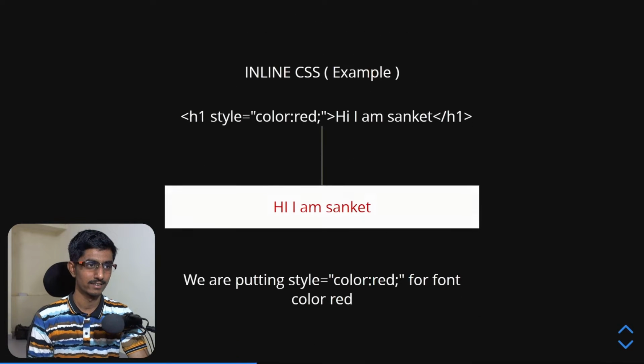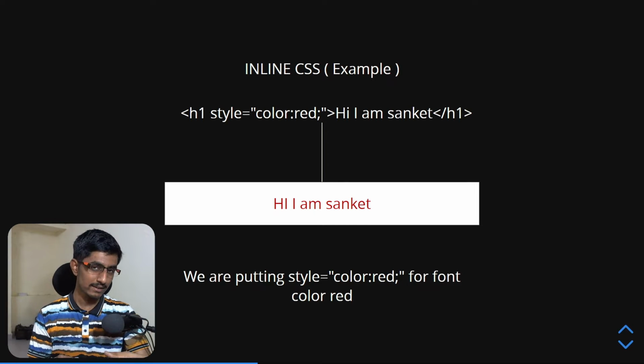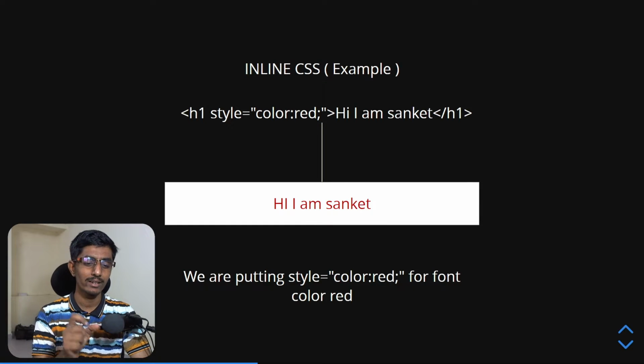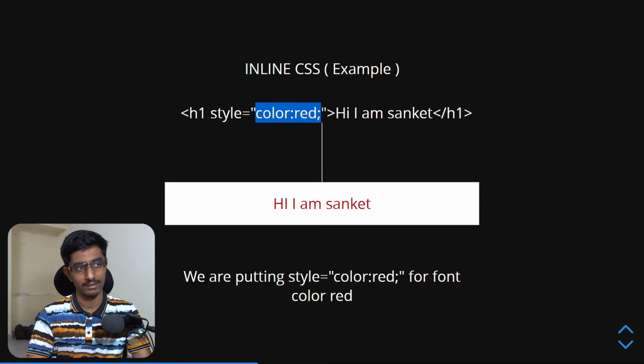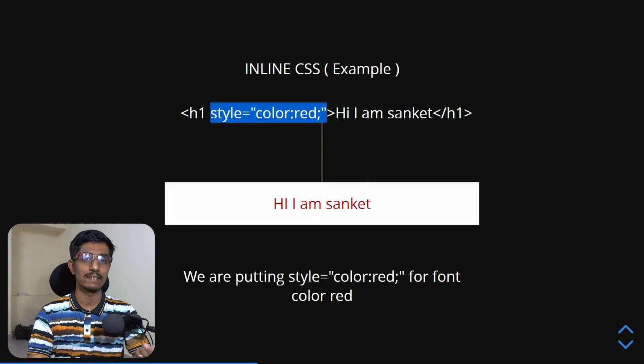Let's understand inline CSS. What exactly is inline CSS going to do? It is just inline. Say you want to colorize your text, like, hi, I'm Sanket. In the h1 tag we discussed, inside the h1 tag you will see style, and then color. So style is like a variable, and inside double quotes or single quotes you can write the code, like color is red. Now it is different, but you can perform operations like that. So if you insert a style inside a tag, it is called inline CSS style.